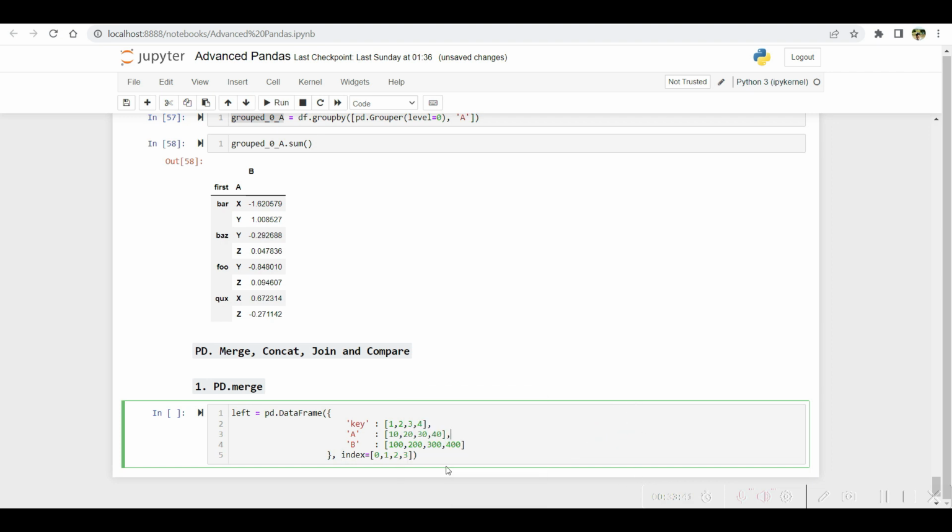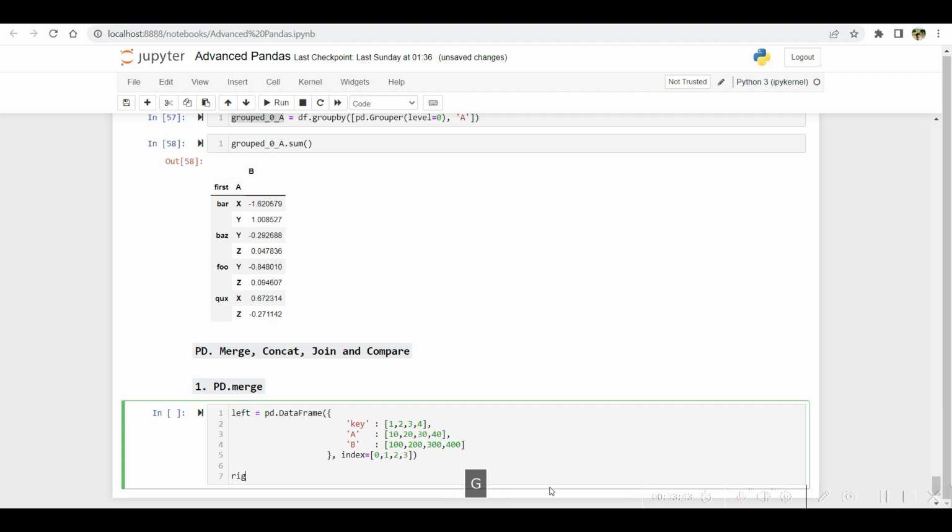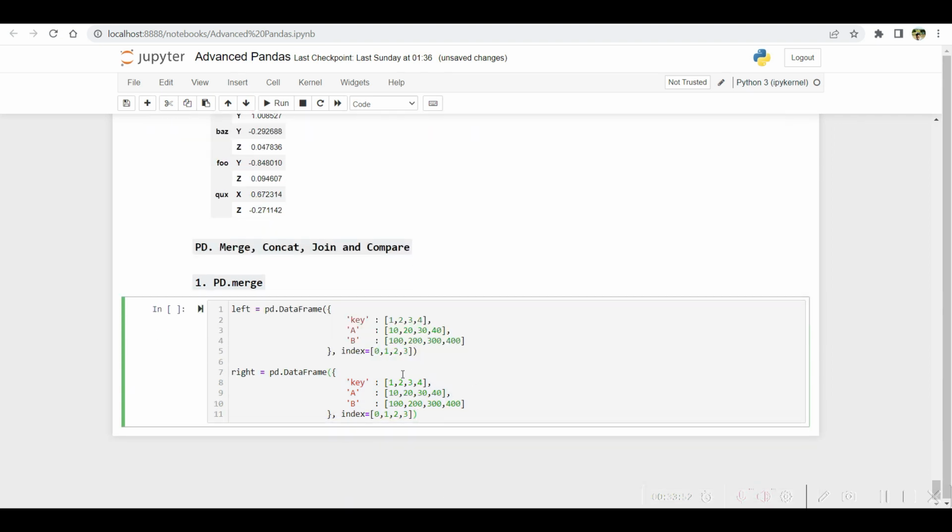Okay, cool. I'll create another data frame called right, and I'll use this. Okay, I'll keep this key the same, and I'll do this 50, 60, 70, 80, and something like this, 2000, 3000, and 4000.